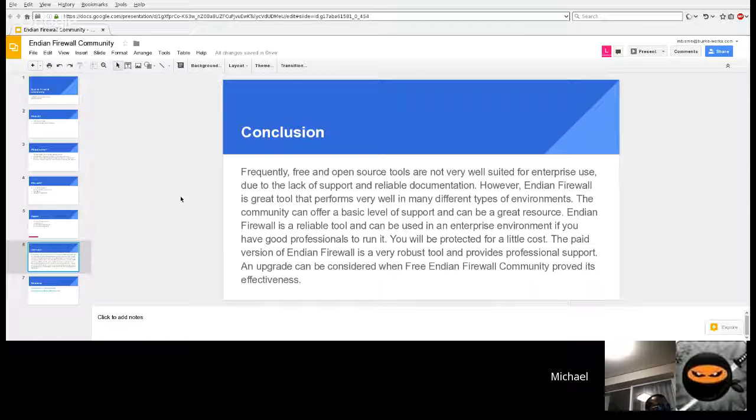And as we saw as Cody was going through it, the user interface is very easy and simple to use. And if you really like it, you can even pay to get the upgraded professional version, which then provides live support at any time. And overall, it's just a great product.